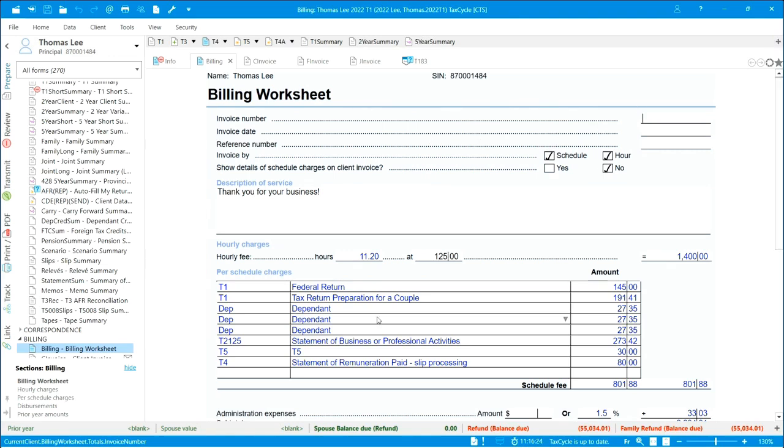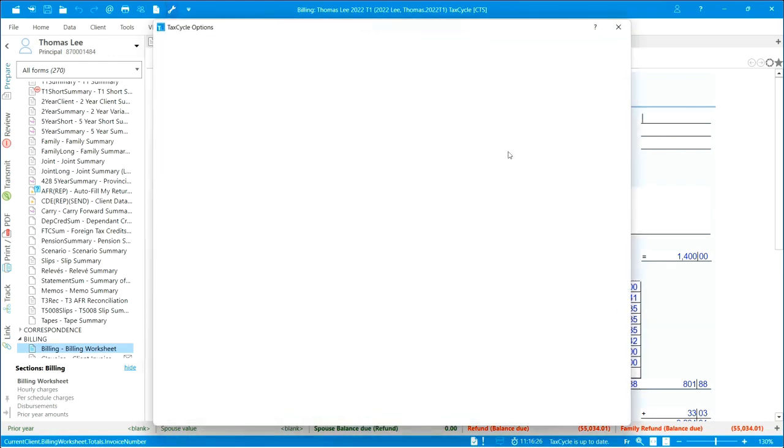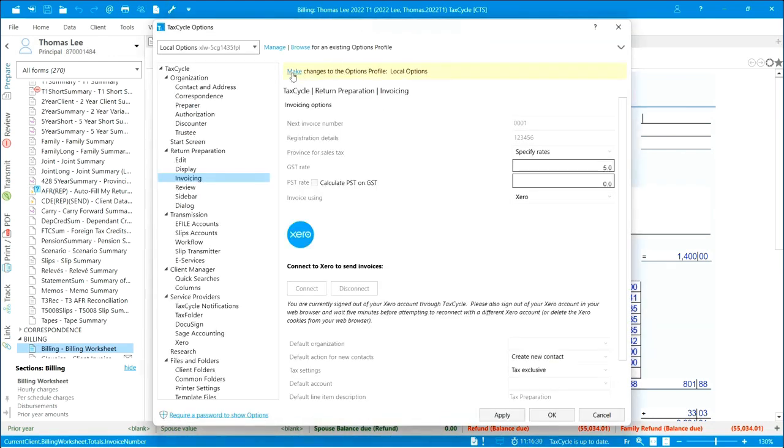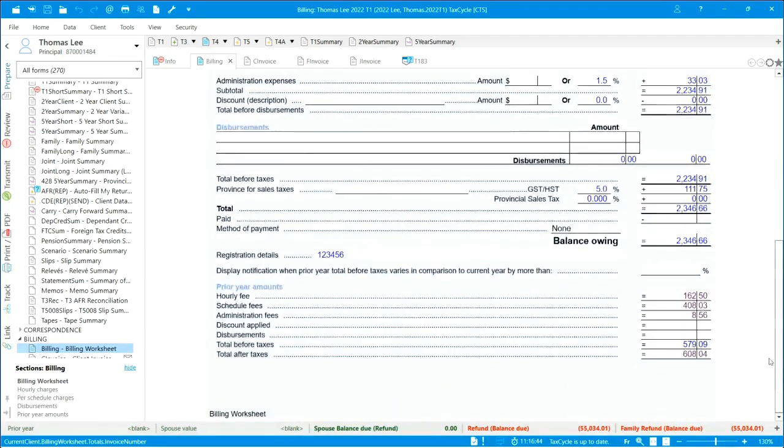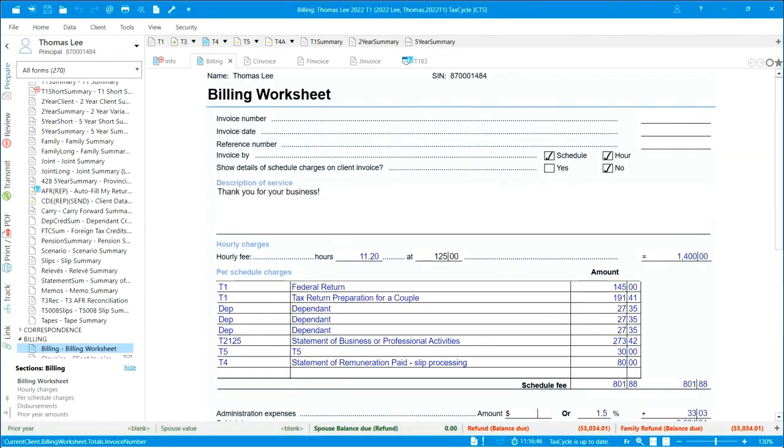Okay, I just want to see that. Let me go back to the options. I want to see if we have that option again. We want to have a 0. We are connected. We should see that. This can happen when you are using a production account, but let's try to change that.